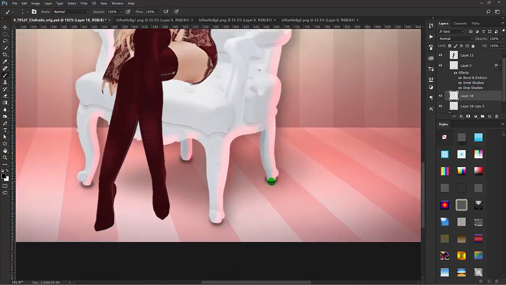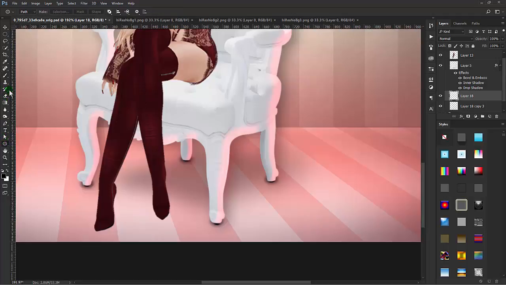Okay, and now just right under the chair leg, right there. Make it dark. Just a line under there. Okay, that one didn't work out so well. I'm going to make this a little bit bigger. There we go. Okay, so we just want to darken it just like this, under the feet. And I'm sure you can see it looks a lot better already.